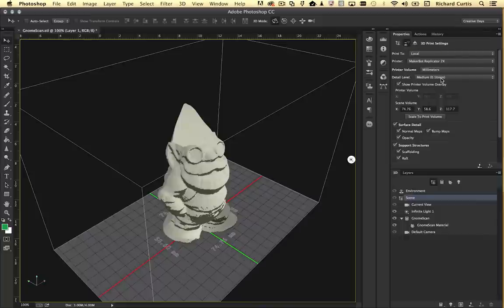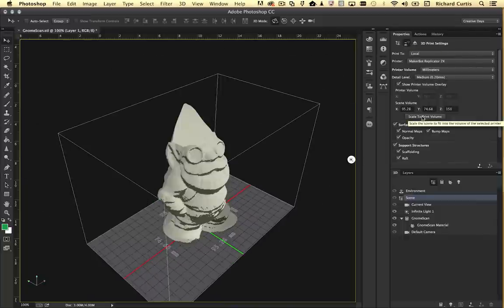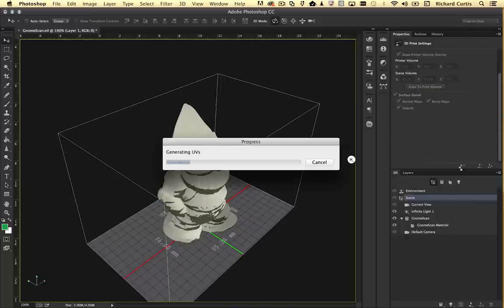And there you can see the Thingiverse gnome has been pulled in without any problems and is now ready for print. Notice that I don't really have to do anything to the model to get it to print. I can just press the print button after configuring where I want this to print and maybe which service I want to use, the Shapeways service in this release, or the printer that we support.